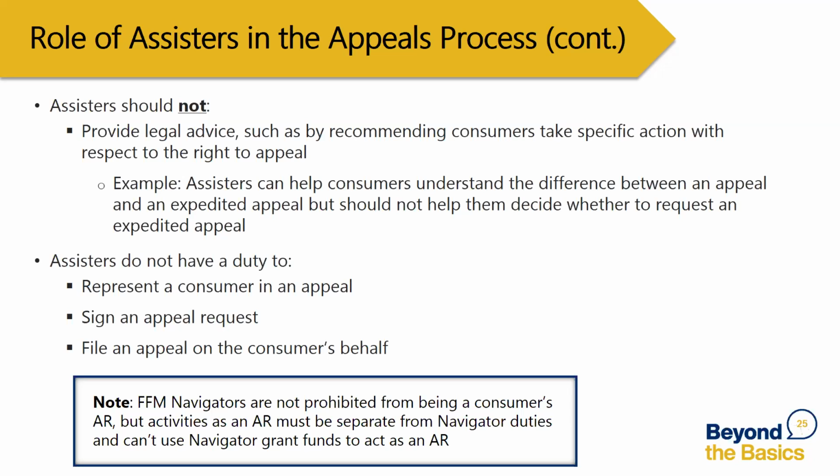So again, you can certainly assist a consumer. You could even be a witness for a consumer in their appeal. You could be on a call with hearing officers, but it's taking on the role of the authorized representative in appeals that really puts you in a different level of standing, and you want to be very careful about that. Also, from a funding perspective, if you are a federally funded navigator, you can't use navigator funds to act as an authorized representative. That really has to be done separately.